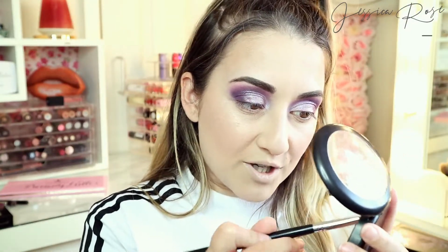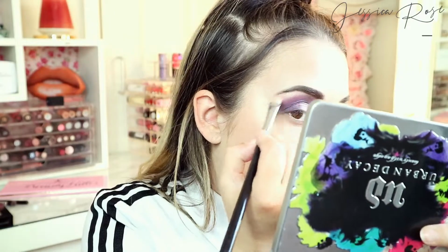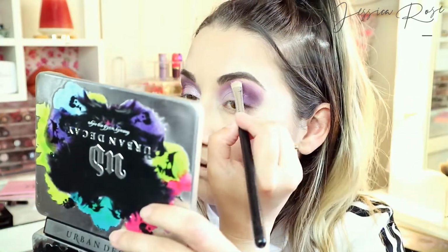Okay, so while I'm at this stage, I'm gonna use the same highlighter from MAC with a flat eyeshadow brush. And I'm gonna put this on my brow bone for that extra shine. It's really, really pretty.